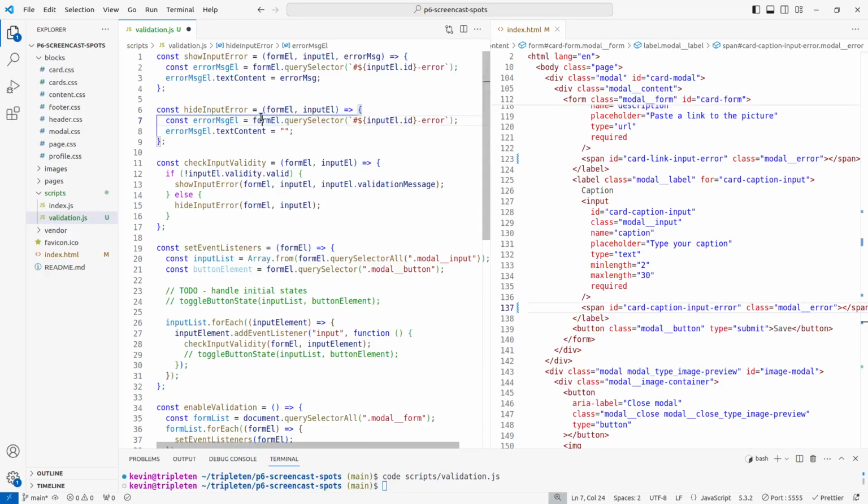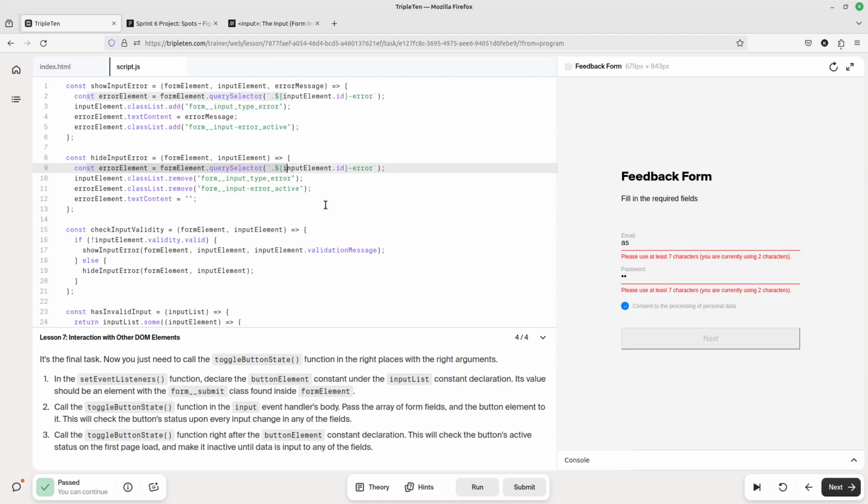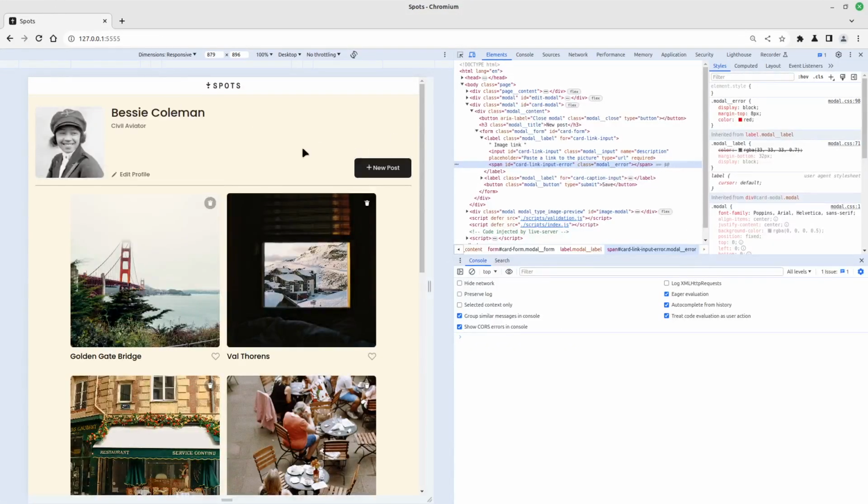It will be slightly better in terms of error proofing and performance if we search within the form element for these span tags. So that's why the form element was not being used. But now, if this is false, in other words, if the input is valid, then we are going to hide the input error. And let's go back to the browser and try it out.